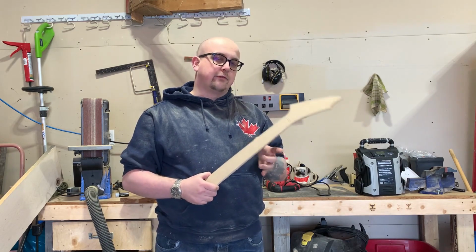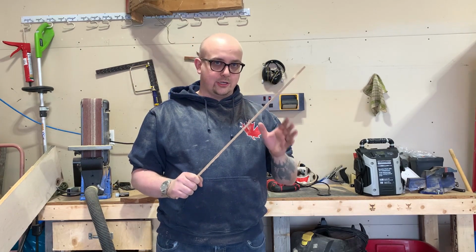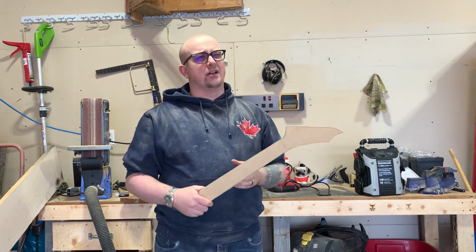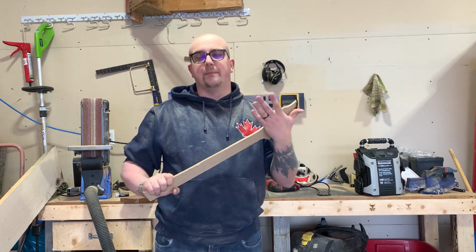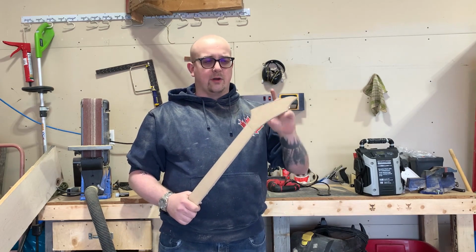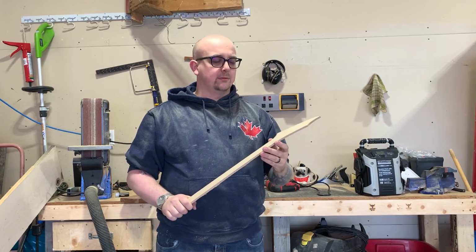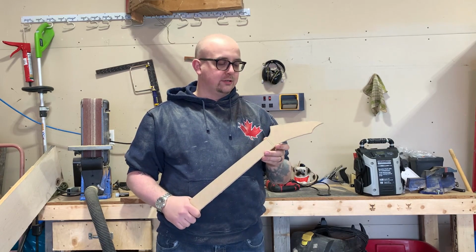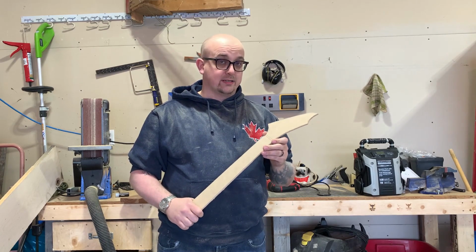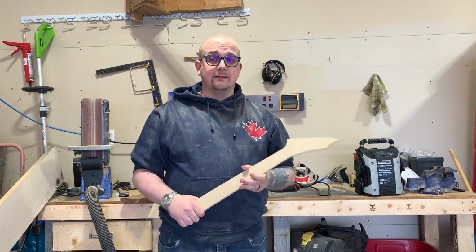I'm not going to be binding the fretboard to match the rest of the body, just because that feels like a little too much for me as a first attempt. Might do some binding around the headstock, I'm undecided yet. I will not be doing coffee beans on the back of the headstock, just because I want to keep as much thickness and solid wood at the top for support as possible. I would really, really not want to break my first neck. Although I'm sure by the end of this process I'll want to break it. So that's basically the plan.